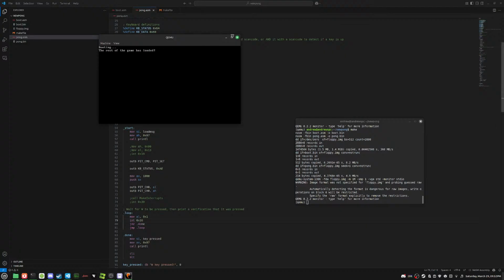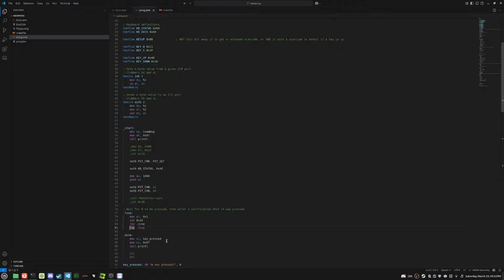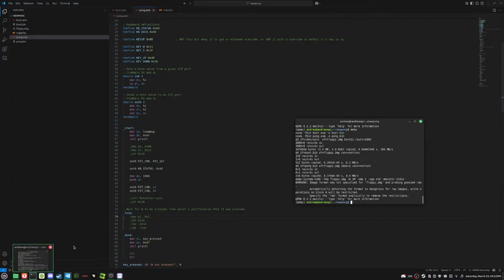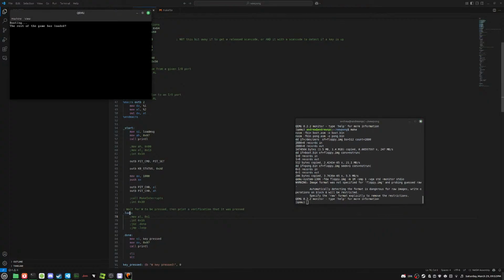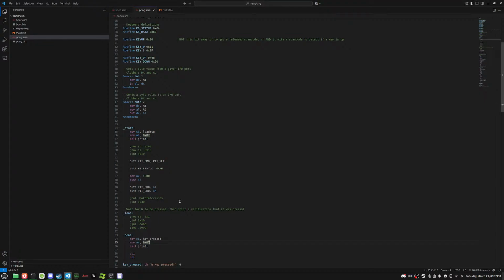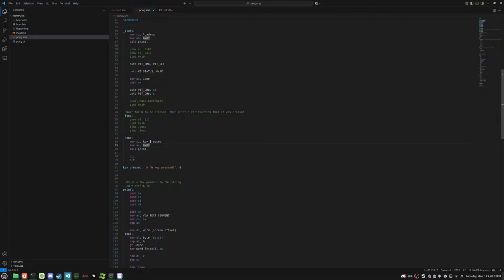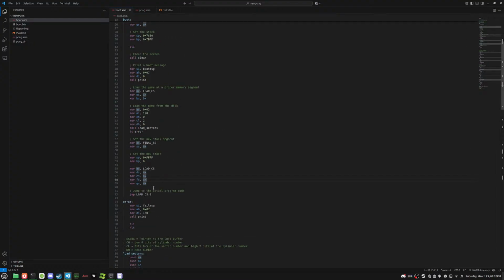I'm starting to feel like something's wrong. What if I just get rid of all of that and have it just print the line? I wonder how much of my code actually worked. Why doesn't this work? What's up with that? I do set the segments, right? Yeah.